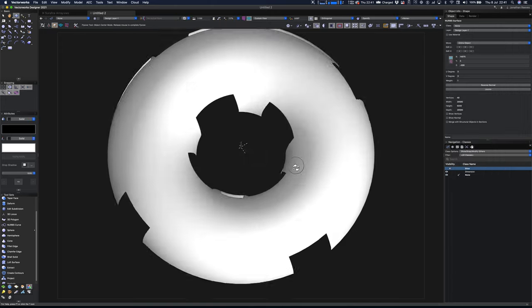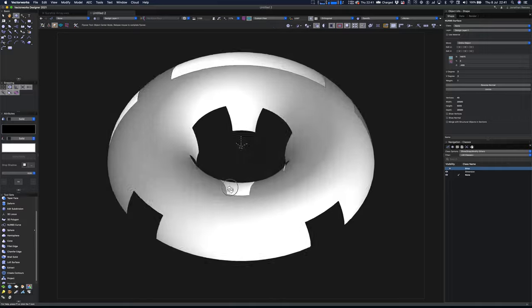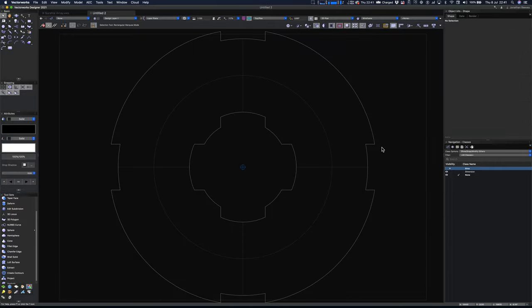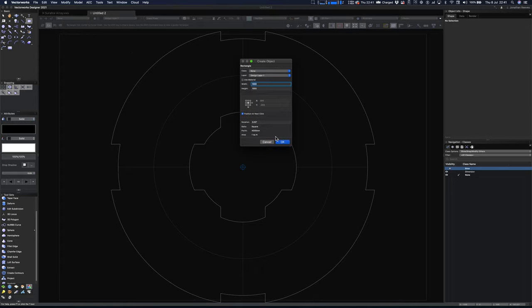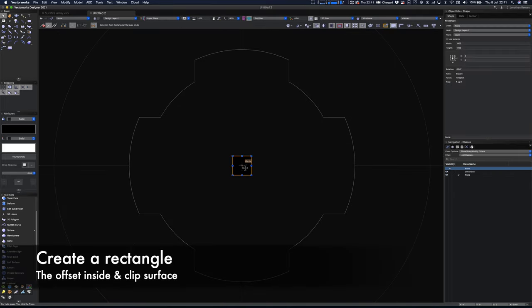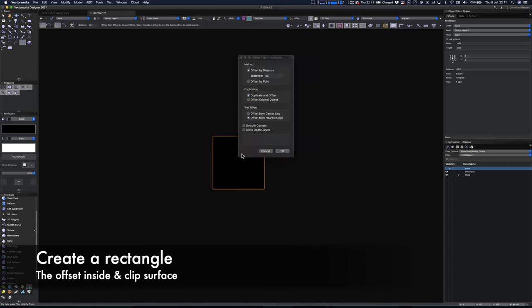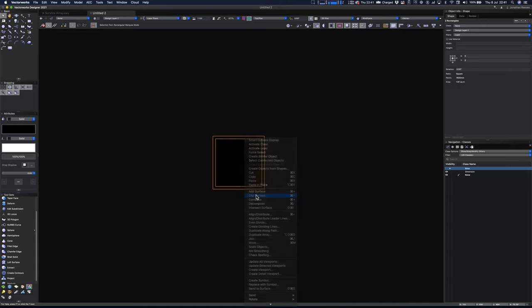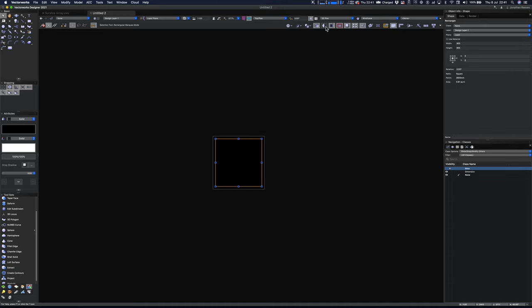There we go. So we've turned off the base and all we've got left is the shell. Now, this is where it starts to get really interesting. So we're going to create a profile, shall we say, that we can duplicate along the surface of this shell. So what I did was double click for the rectangle tool and brought up a dialog. I've just made a 1 meter by 1 meter little window, if you like, and we're just clipping surface to create some glass in here.